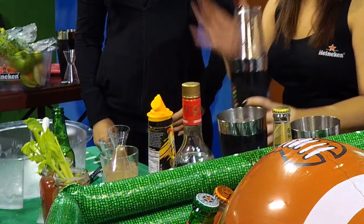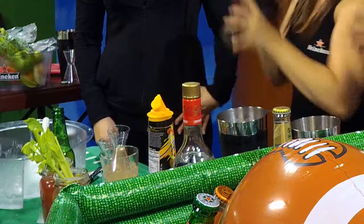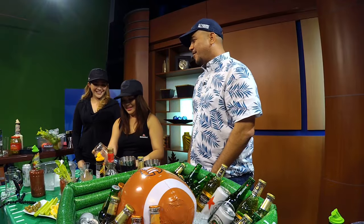So mix it up again. Shaking. First time I've ever seen anyone shake a beer, but let's go. You usually tell people you don't do that. Yeah, right. So three variations of Bloody Marys.